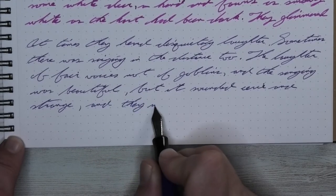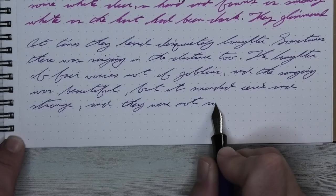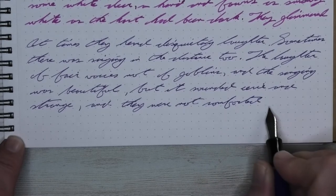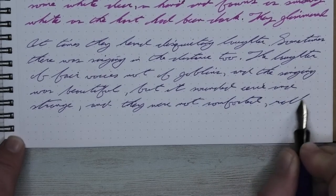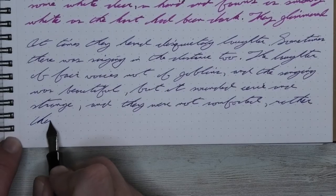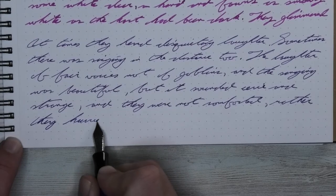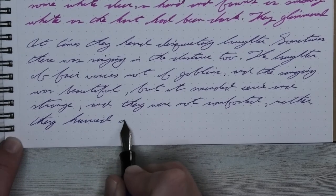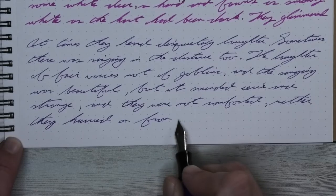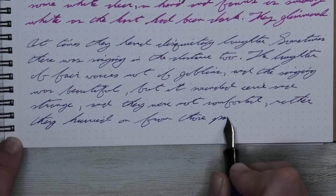There is a little bit of tone variation by nib, and even a little bit of shading from time to time. Sure, there are better blue tones out there, though this is pretty good. But the feature of this ink is the anti-feather quality. For that, it is perfect on a bunch of non-fountain pen-friendly papers, and should be a part of the supply list for every student or anyone forced to write on 20-pound copy paper.